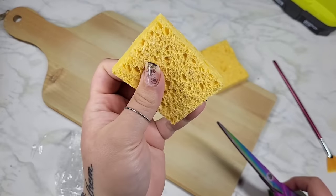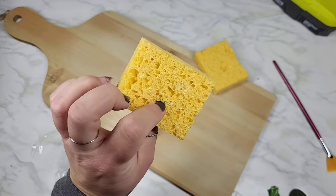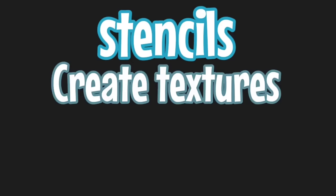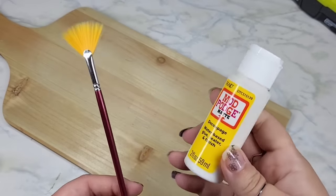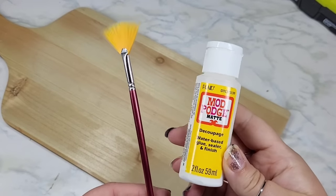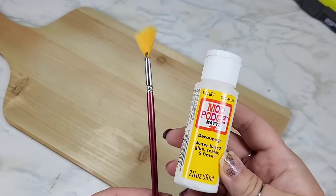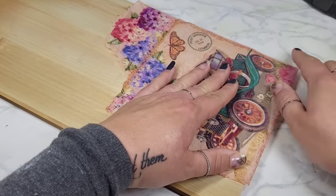And people, a little tip, after about 7 to 10 uses, this is gonna get a little crusty musty. I will cut these up so I can use them for stencils and textured effects. Just a little tip, you know, waste not, want not. And we are gonna be using some Mod Podge and fan brush to apply our napkin. It's my favorite thing to actually use as an applicator whenever I'm doing napkin decoupage DIYs.